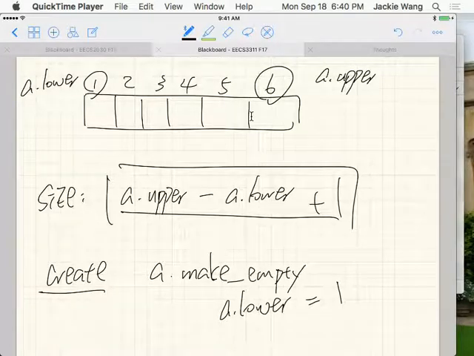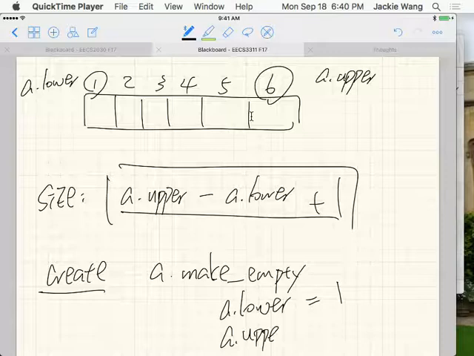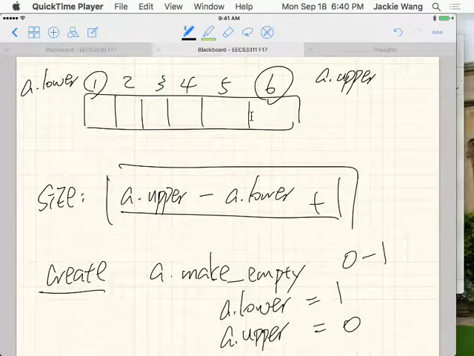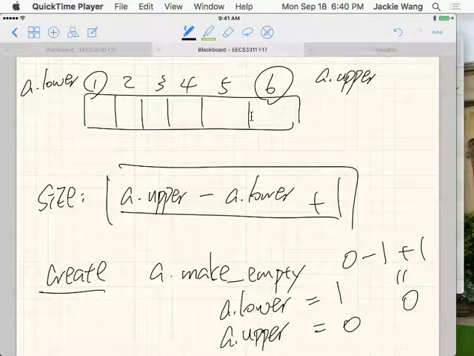0? Agree? So now there's a special condition you should really know. A dot upper in this case is really 0. Because 0 minus 1 plus 1, according to the formula, is going to give you 0. It's a special case, okay? Because Eiffel array allows the lower and upper to be arbitrary. Doesn't have to be 0 to be the lower. If you like, you can make the lower 10 if you like. But let's not do that.